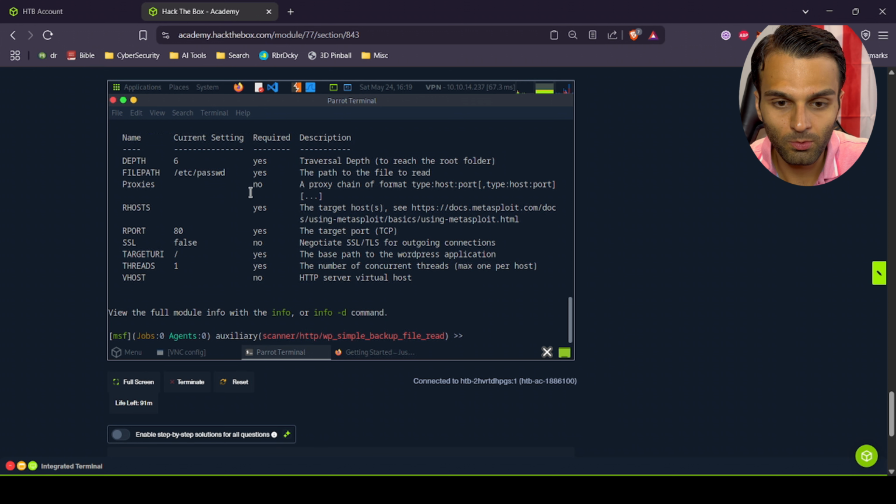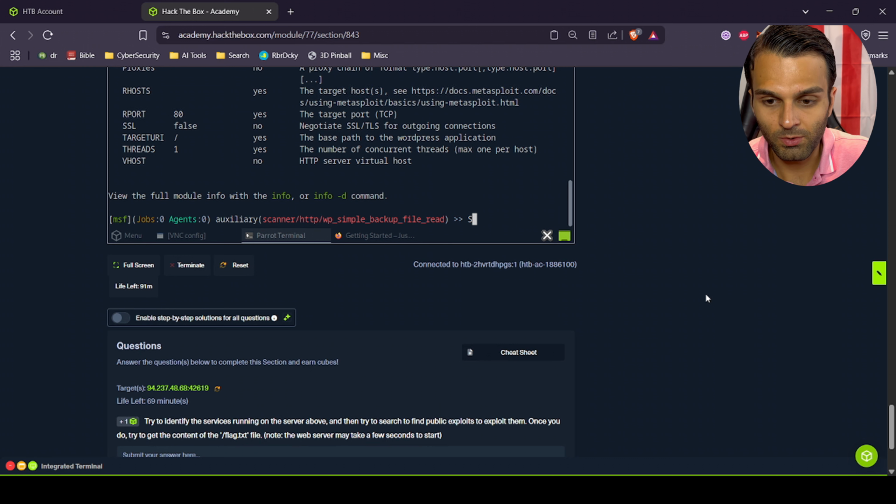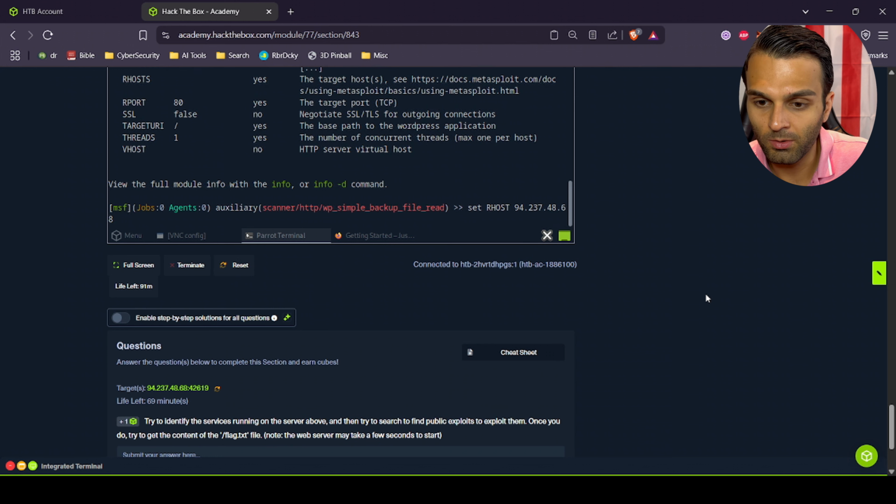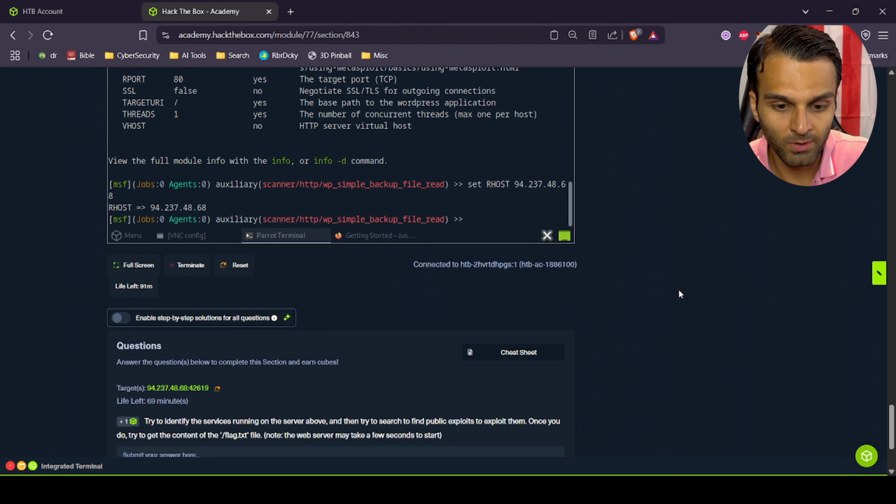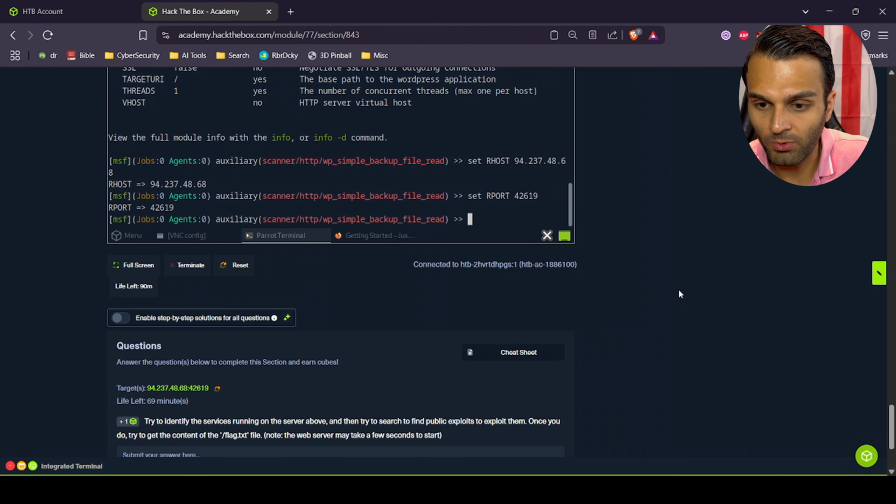Okay. So this part right here is super important. We want to set the receiving host and the receiving port. In this instance, it's the address of the Apache server, and that is the receiving host. And then we're going to set the port. It can't just be any port. It has to be the port which coincides with that service.